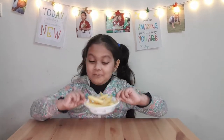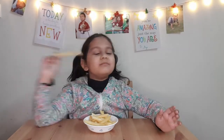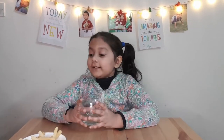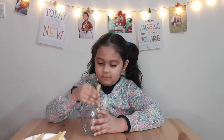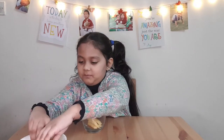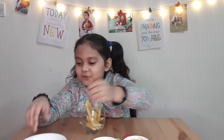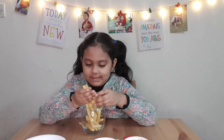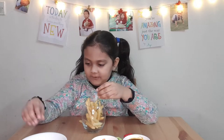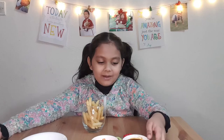So guys, this is the fries you need — and no, it's not healthy, but sometimes you can eat it. It smells delicious! Now let's take this glass and put the fries inside it. I can't wait to eat these New York Fries — they are so delicious. All done!